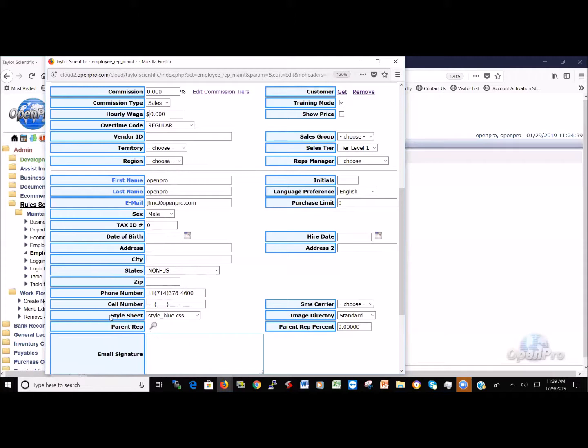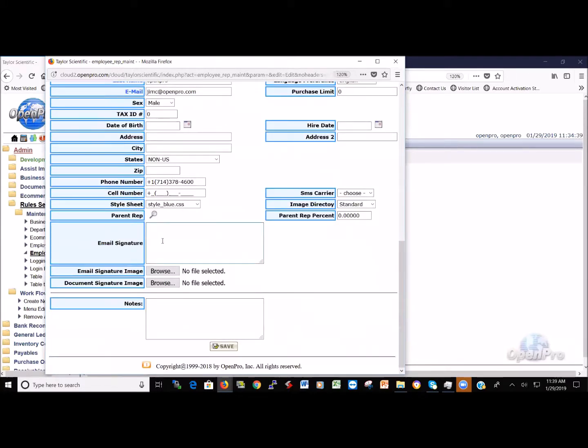Another thing is people can have different colors and styles, and that's what the image directory and style sheet are about. And then a signature, which would be the signature on all the emails sent out by that employee. So how does this correlate with Outlook, like our typical setup?